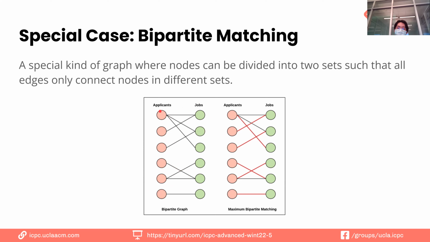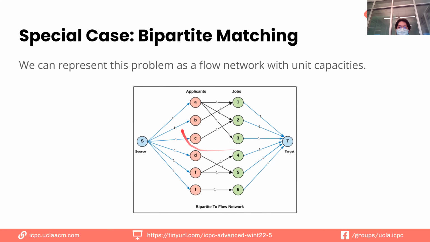which is cool. And a maximum bipartite matching is what we want to find, where we choose as many edges as possible such that no node has more than one edge connected to it. So in this case, we want to match up as many applicants as the jobs that they apply to. Or maybe these relationships mean something else. Maybe they mean worthy of or something. But yeah. So we can represent this as a flow network. And we just go from the source. We connect one side to the source, one side to the sink. And then we have all these be unit capacity. Because if we can apply this flow, then it's success.